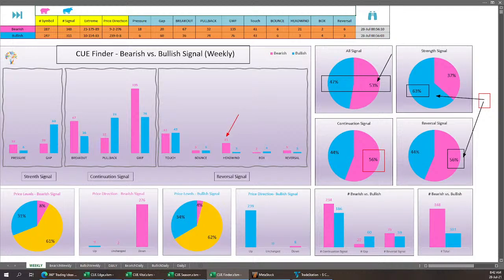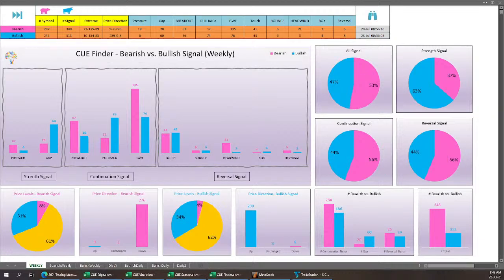I see the number of bearish headwinds is creeping up in the weekly interval. Once it reaches 2%, 3% or so, then it is a more alert condition. Currently it is about 1%. Once it goes to 40, 50 number, then we'll take extra note of that. Weekly interval, Q Finder technical breadth, bearish, not bullish, but not much. You may say it is balanced. If we look at all signals, 53% bearish, it's balanced.